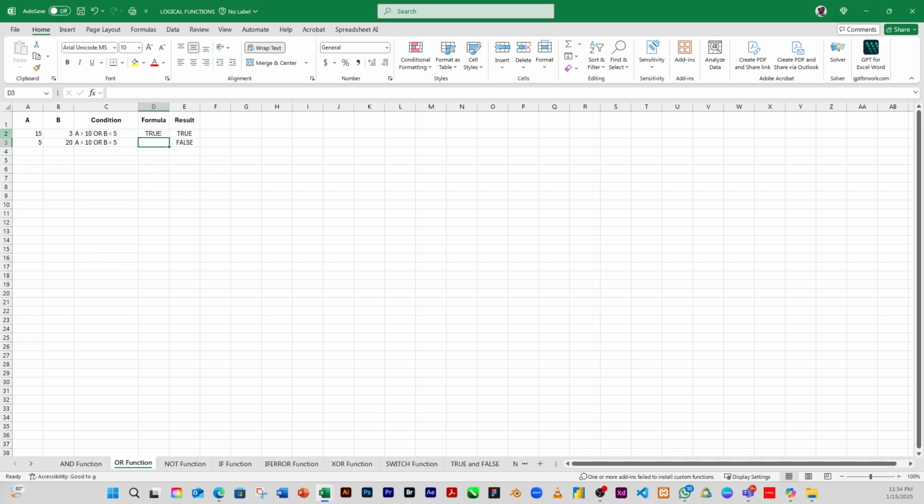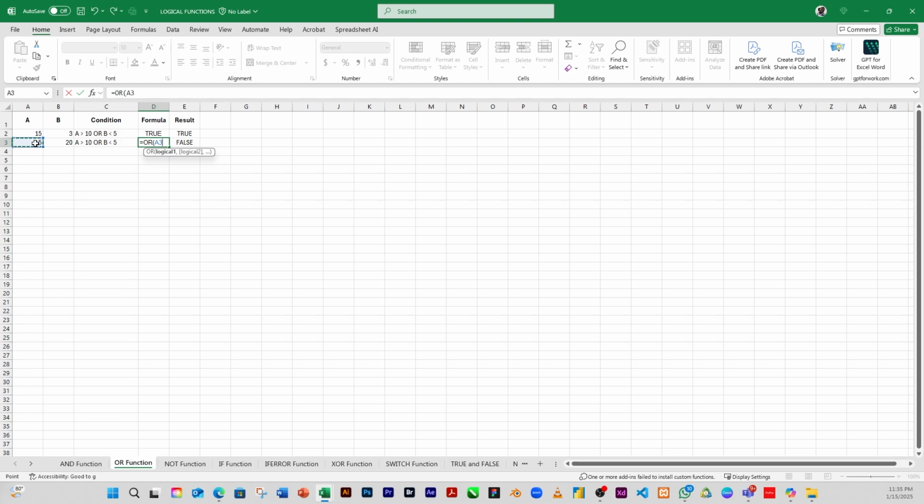Now, let's check the condition for this one, the second one. Equal to OR. Remember, it is the logical function name that comes first.